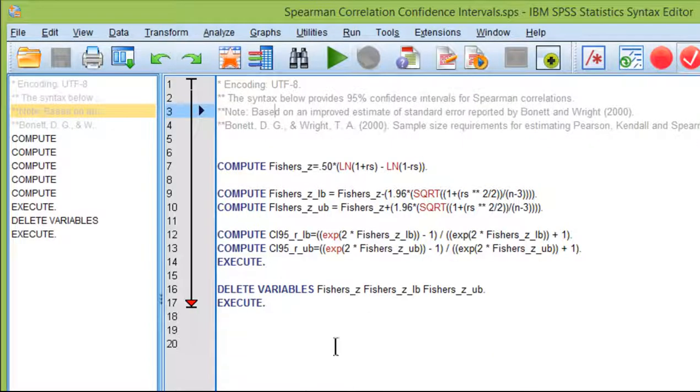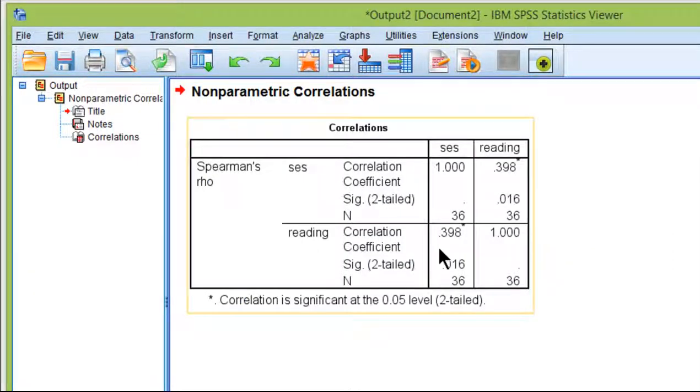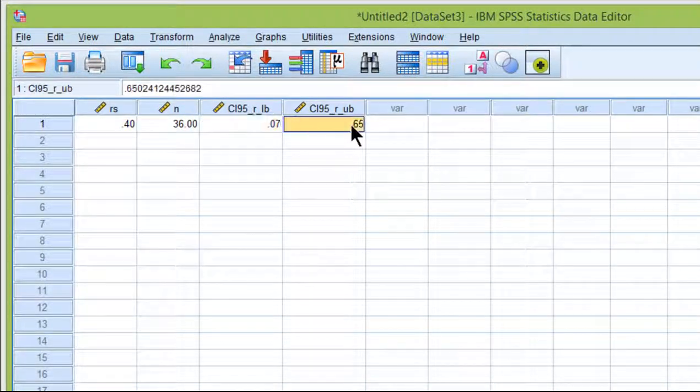Now I have done some testing with this series of commands to make sure that it works. By that I mean I've estimated Spearman correlations that are just barely close to 0.05, and whether I'm a bit above or a bit below, it produces the confidence intervals that I would expect, in the sense that if it's not a significant result, one of the bounds ends up being negative and the other positive. When there's a significant result, you should see lower bound and upper bound confidence intervals both on the same side of zero in relation to the point estimate.